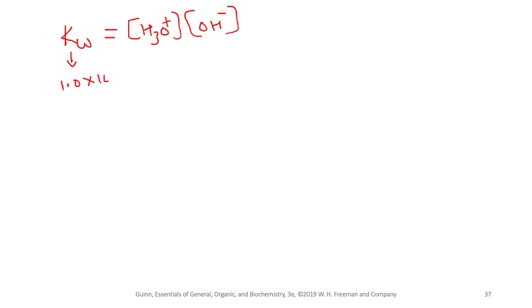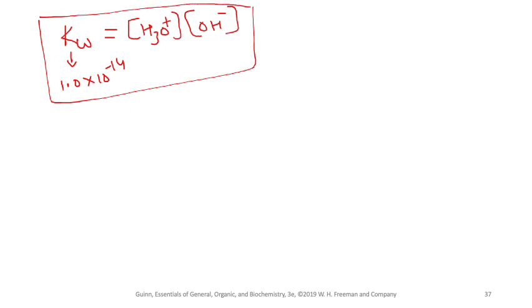Now let's try to grab some more concepts from the autoionization of water. What we learned is that the ionic product of water is equal to the concentration of H3O plus times the concentration of OH negative ion. Right. And we already know the value of Kw, 1.0 times 10 to the power negative 14. Right. We already know this concept of autoionization of water, or the ionic product constant.